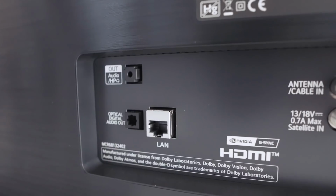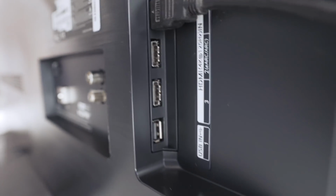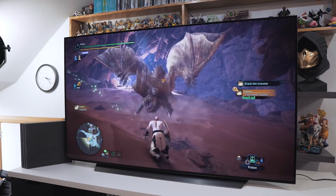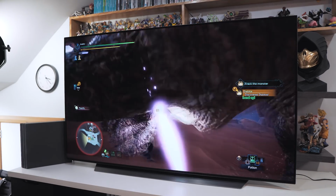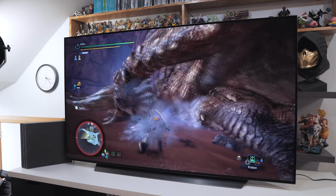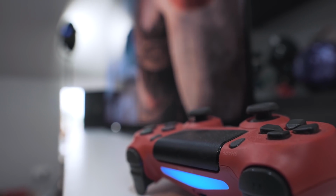Now, of course, if you look at the back of it, you've got all your usual ports you would expect: antenna, Ethernet, USB ports, headphone jack, all that kind of stuff, plus plenty of HDMI ports. And the HDMI ports are the most important thing here because they are HDMI 2.1, not 2.0, 2.1, which for those of you wondering, nearly triples the bandwidth of HDMI 2.0. That allows 4K TVs to run at 120 Hz at full resolution, plus HDMI 2.1 also has automatic detection for latency sensitive devices, so the games don't feel floaty or laggy. So if you put a console in, for example, I'm using a PS4 Pro right now, it works nicely with that as well.